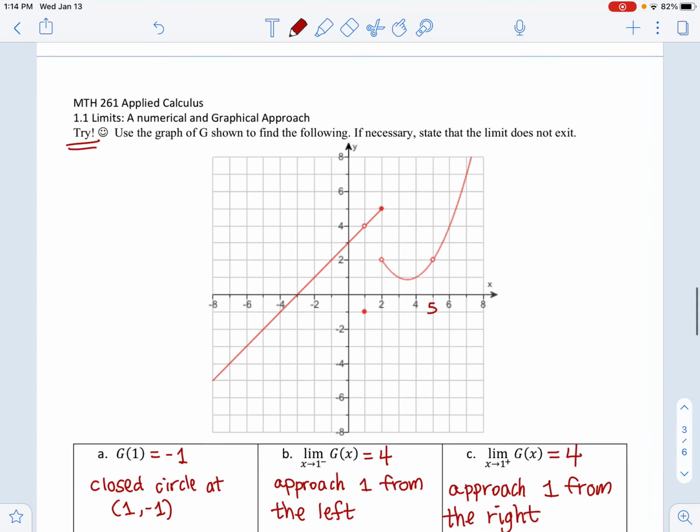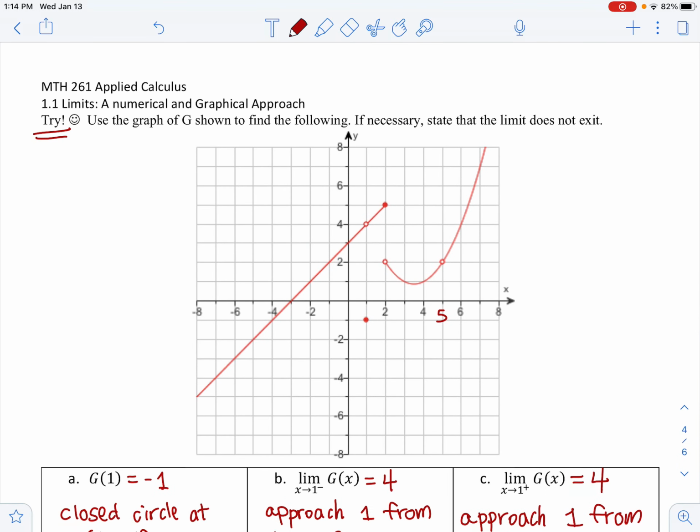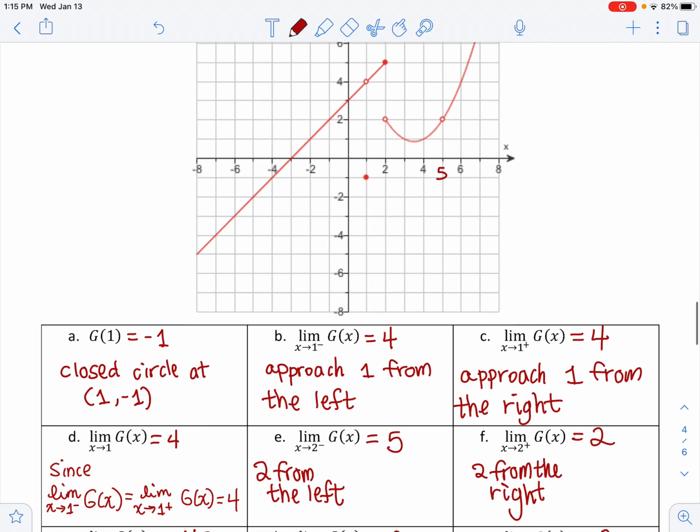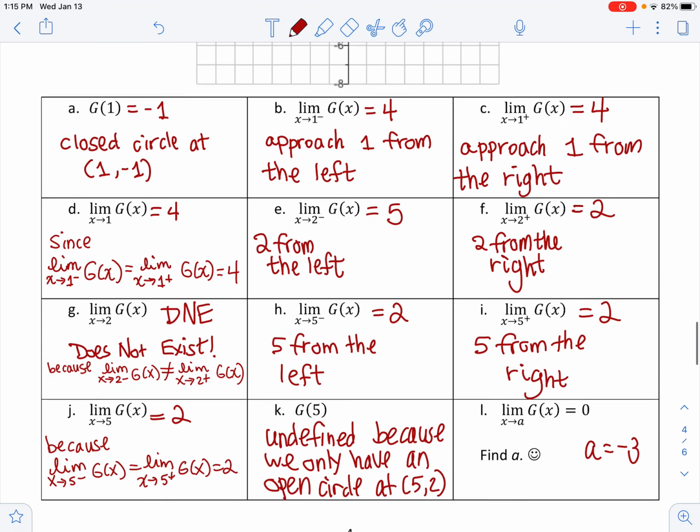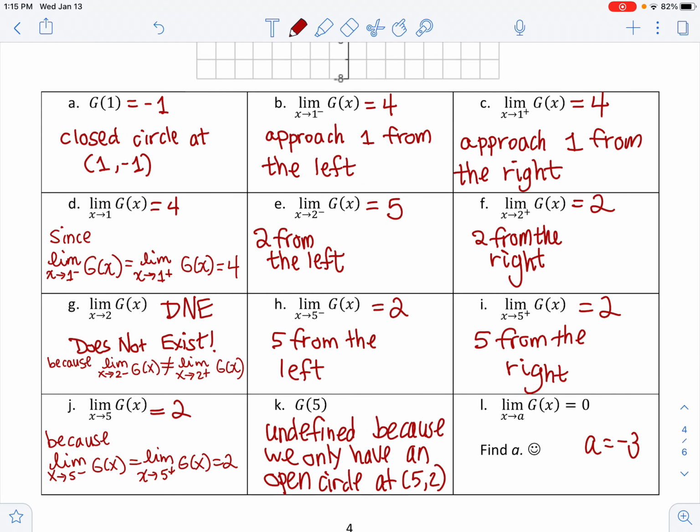Okay, so if you tried those problems on page 4, here are the answers. I will also scan this into a PDF file, and I will put this on Canvas so that you can have the answer key and all the completed notes. Okay, so I'll briefly just show you in this YouTube video, but you can also go to Canvas and just look at the PDF file. A through L all over here.